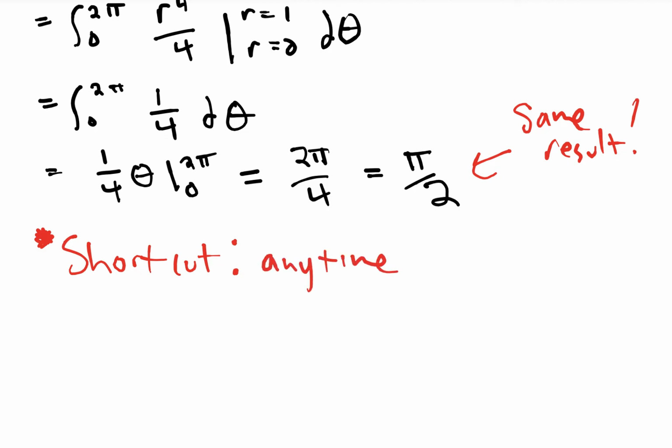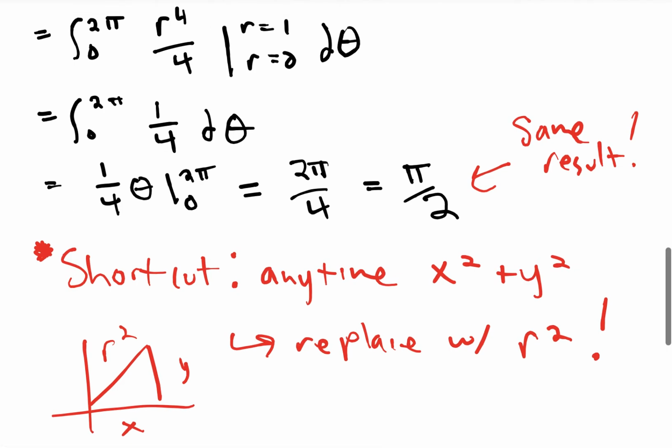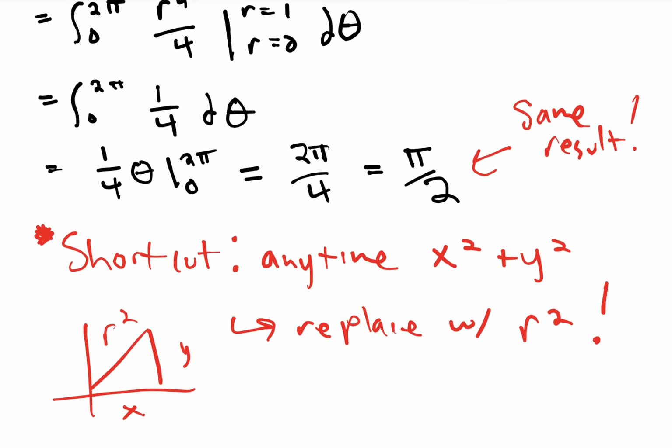Any time that you've got x squared plus y squared, you're ultimately going to replace this guy with r squared. Okay? And hopefully, if you think about the picture, this makes sense because we're really just doing Pythagorean theorem on that, right? But, again, same idea, fix your bounds, fix your function, fix your differential. If we've got a round region, this is going to go a lot faster.